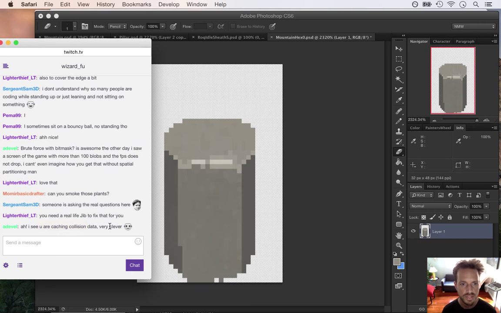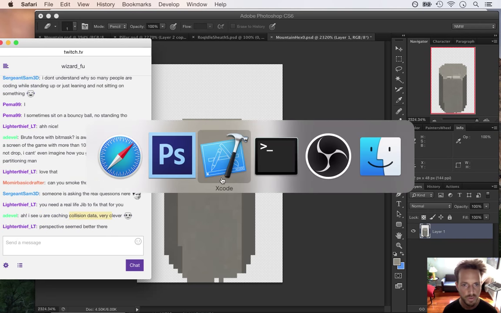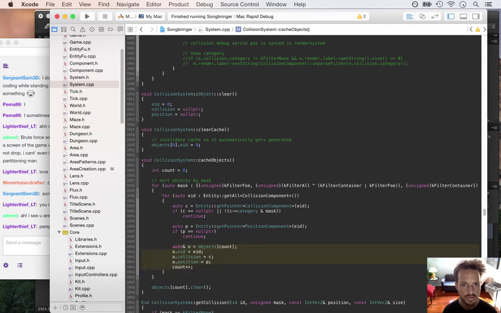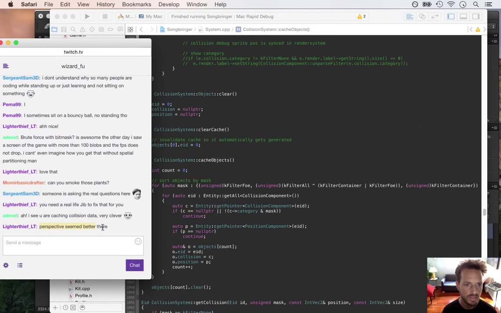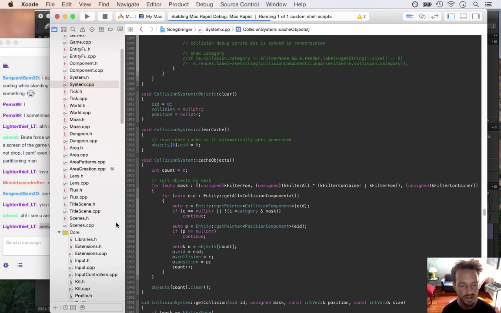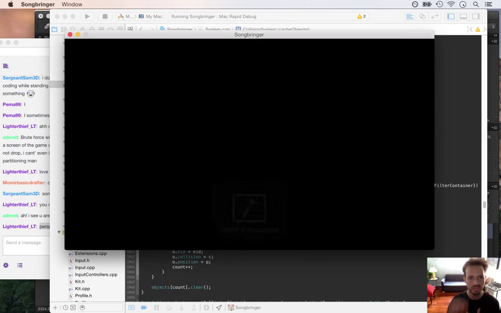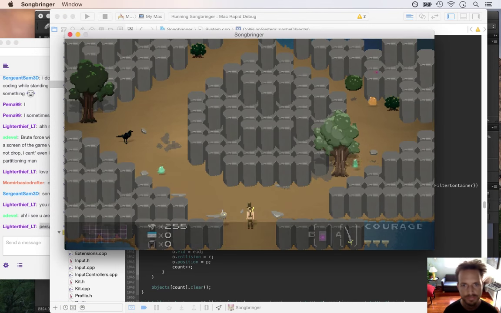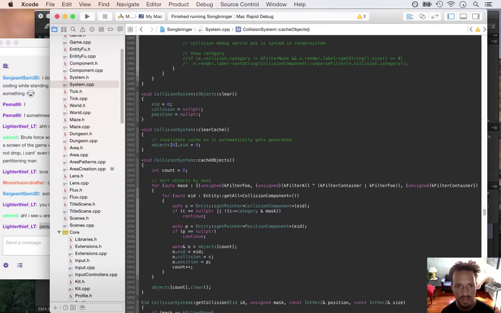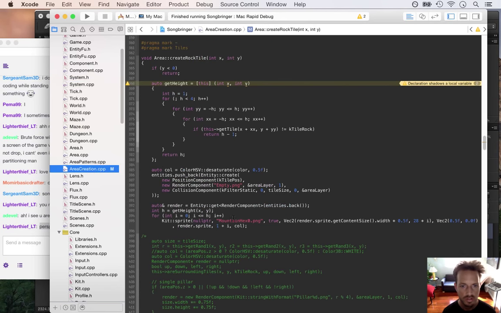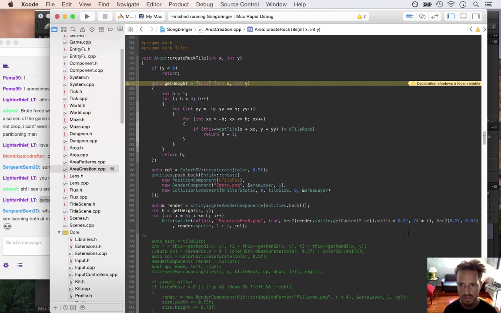Yeah, that's what made the biggest difference when I was profiling it all. Yeah, good. Thanks, Lighter Thief. Now that I finally read that article on it, it's nice to understand how the perspective is actually supposed to be. I'm using about the phi ratio for my perspectives. Okay, cool. So now it just needs to be a little less height when they're separating, when I'm drawing these ones. Instead of 28, it should be like 24 or so.